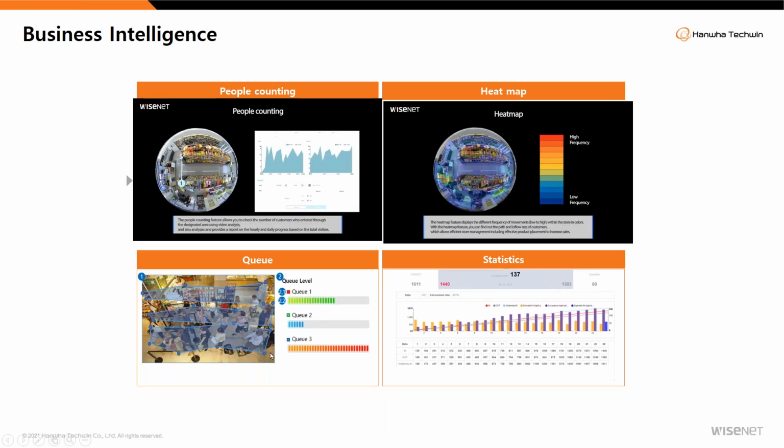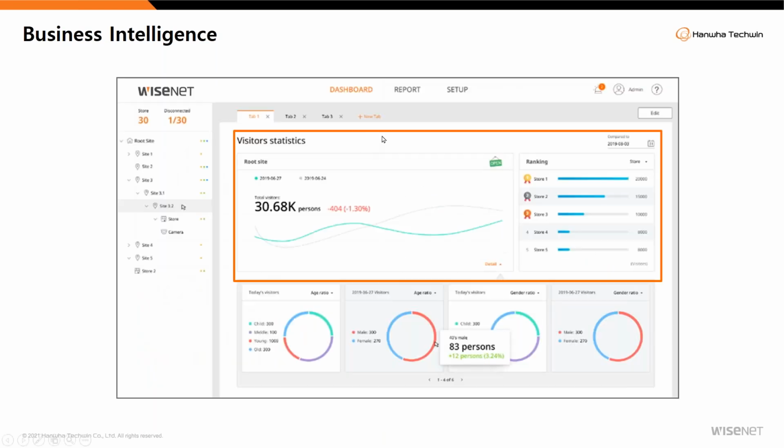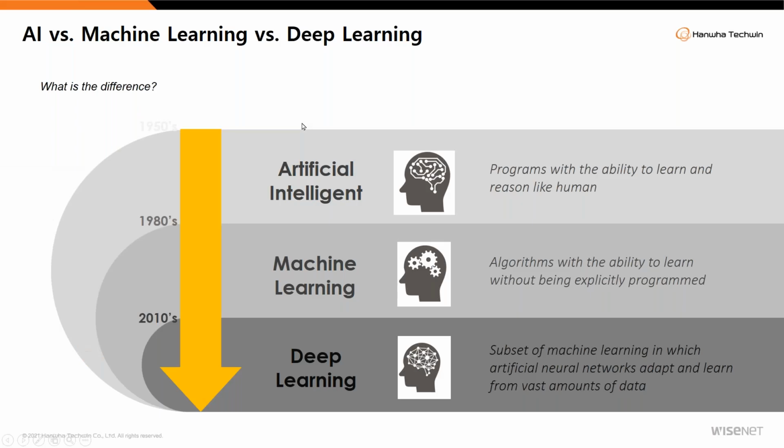Okay, then there are analytics other than security. They are called business analytics: counting of people, checking the queue length, checking the heat map, which means which area is more crowded. Apart from CCTV, cameras can also do these analytics, but you have to select which cameras have this and then use it accordingly. Okay, so it can give you dashboard reports saying how many people across all five cameras. So it is possible. It's about whether you want it or not, and you have to choose the right model.